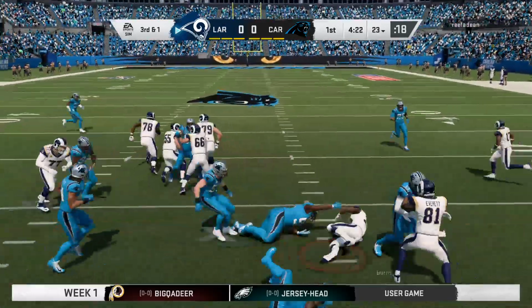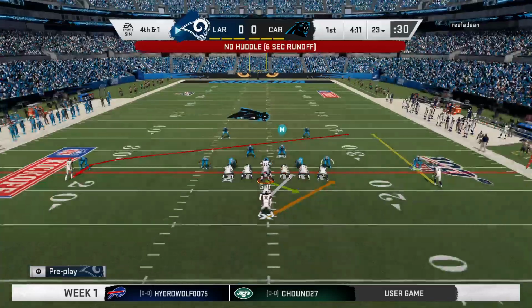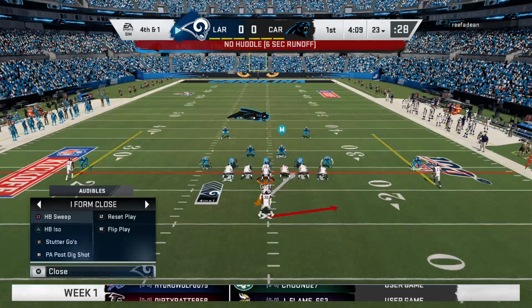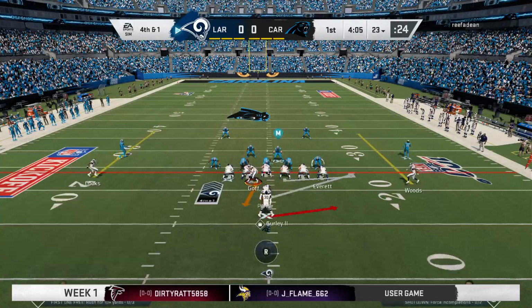They'll run it here with P-Ron. And he's going to run into a brick wall right in the middle of the field, and I don't think he got there. No gain on the play there, and it'll bring up 4th down.